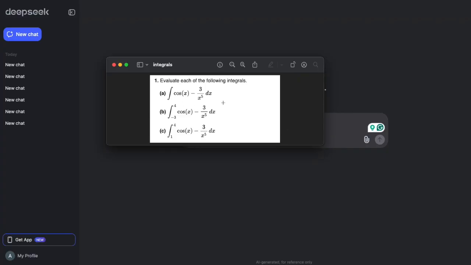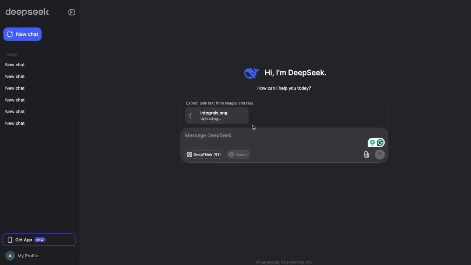So I will send a file to both ChatGPT and DeepSeek, and I will try to figure out if they can solve my homework for me so that I don't have to spend an entire weekend on those. So for example, here we have some tricky integrals, and the task is to evaluate each one of the following integrals. I can just drag and drop the file here and say solve. And also one thing you might want to do is press this deep think option, or activate it, so that it's using this when doing logical reasoning.